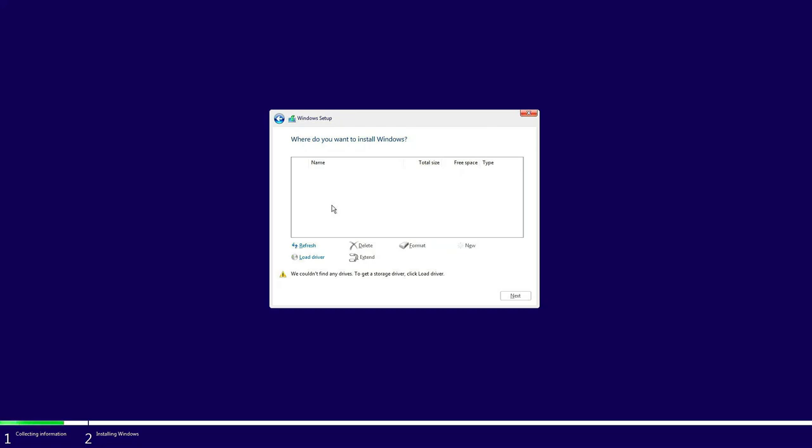Soon after enabling RAID in BIOS, you are installing Windows and you are stuck at this screen where no drives can be found during Windows 11 or 10 installation. Don't bother, it's a known issue. Actually, culprit behind this problem is Intel RST, Intel Rapid Storage Technology driver, which is not integrated inside Windows installation media. To resolve this issue, now we need to download Intel IRST driver from Intel website.